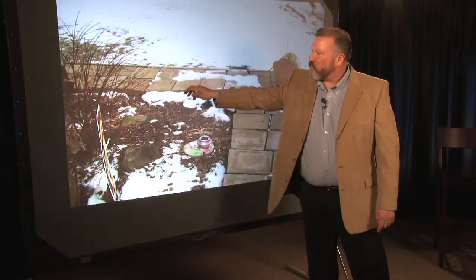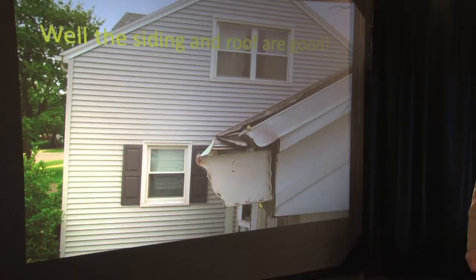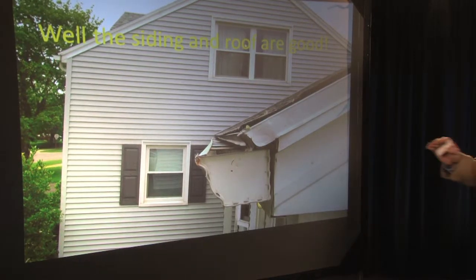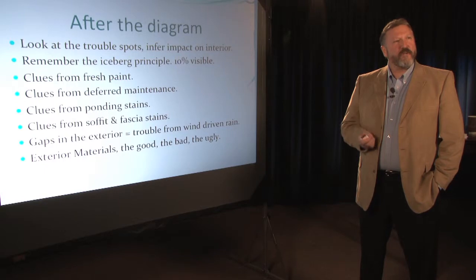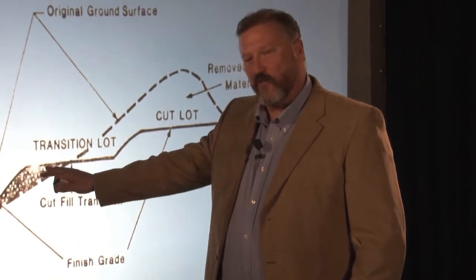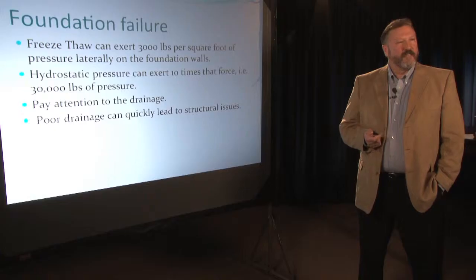The entire garage was tilting, the soil obviously has been undermined, and the gutters were actually placed too far under the overhang. Deferred maintenance is a fantastic term that you can put in so many places in your inspection report. This can lead to a fairly devastating effect — think about 30,000 pounds per square.